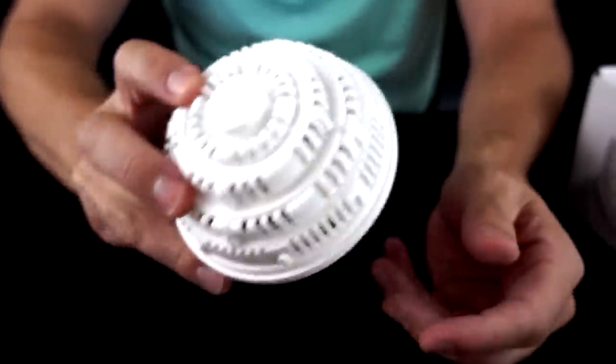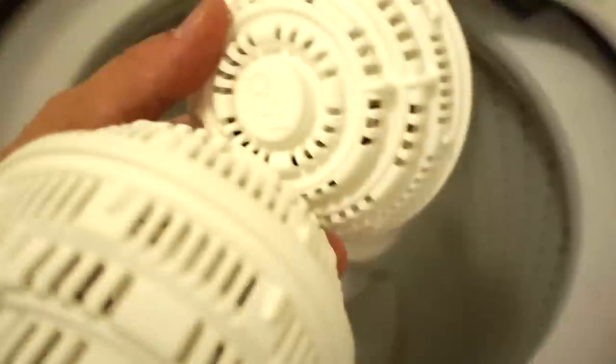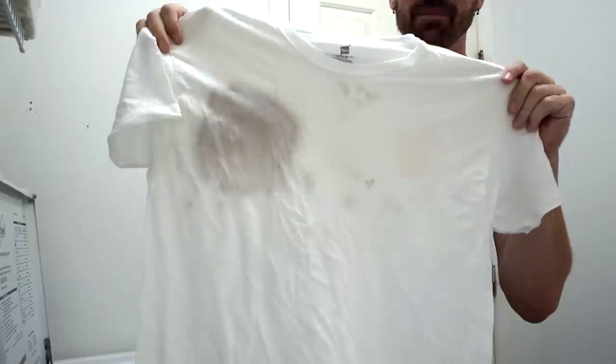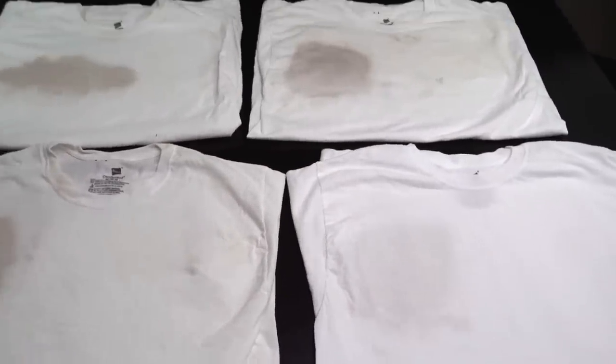This is contestant number one, next up from Amazon — roughly the same size. Get this thing in the wash ASAP. The instructions say to put both of them in there. It looks like the wine didn't come out hardly at all, the ketchup pretty good — just a big old wine stain again. The Crystal Wash, the two balls, the cheap one-ball, just warm water, and Tide. 1995 Consumer Reports tested discs like this and said they perform no better than plain water. The FTC said tests show these gadgets do little more than clean out your wallet. Save your money — cheap or expensive — and just stick with detergent. If your laundry isn't that dirty, just use regular water.